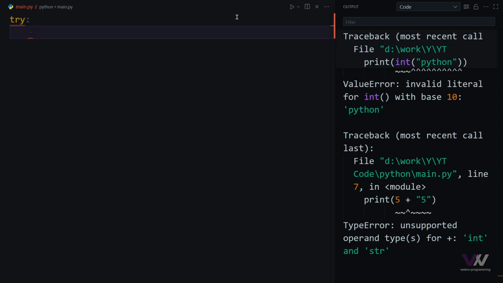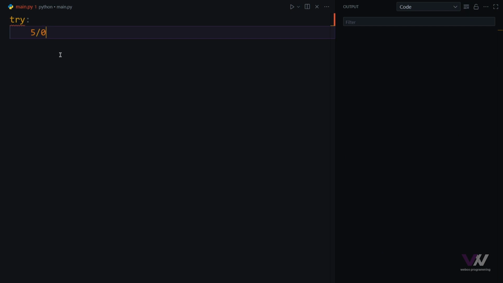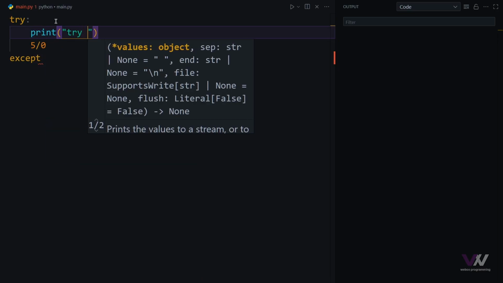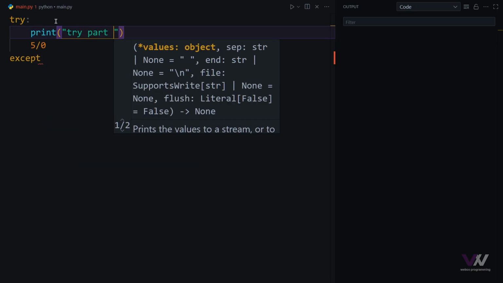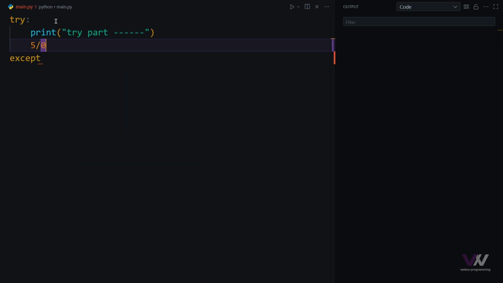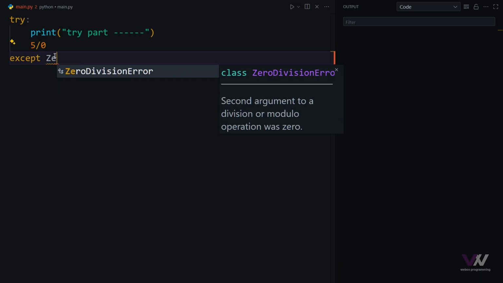For example here, if we got this 5 divided by 0, you know we got some error. But for handling this, what we can do is have this except right here. And this is going to grab the error that this part inside of this try is going to give to us. Actually, let's have this print of try part right here to see this, and then we're going to accept the type of error this is going to give to us. For example, in this case, it's going to be this ZeroDivisionError.